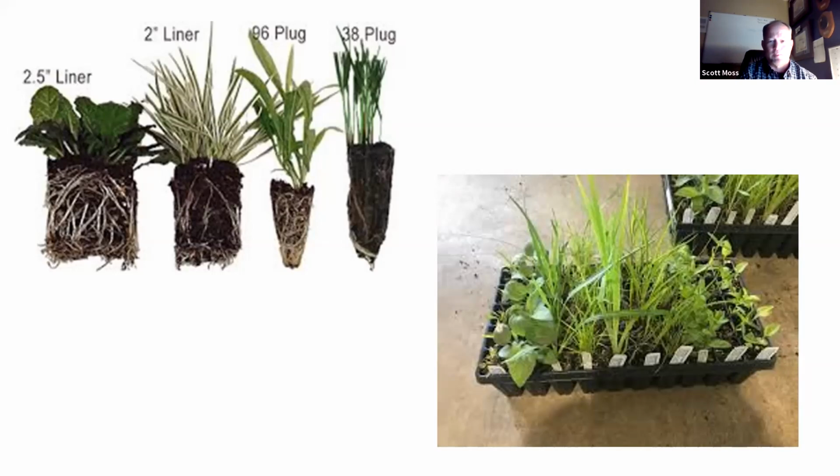If you asked for native plants, people would look at you like you had two heads. And now it's the thing, right? It's many people looking for them. You could probably get 6 or 8 or 10 varieties of native plants at Lowe's and Home Depot at this point. And so this is really becoming a much more available thing.